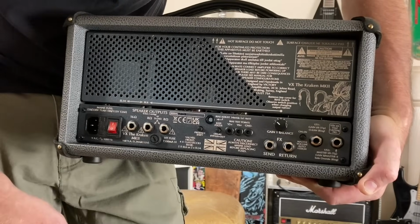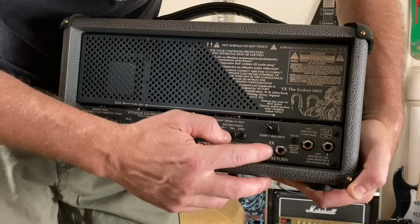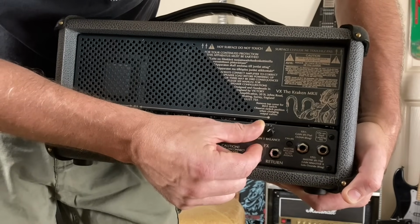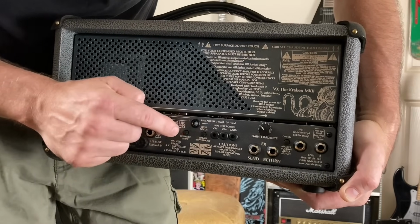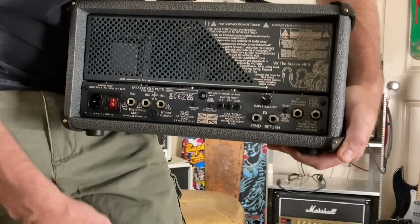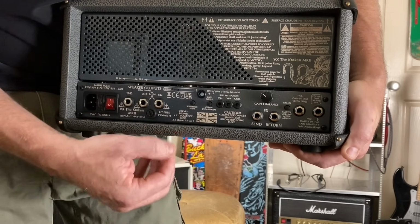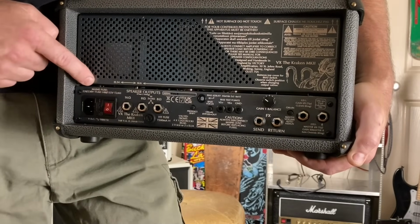On the back of the amp, there's push button selections for assigning the dual master volumes. There's a gain balance controller which allows you to set the volume difference between the clean and rhythm channel so there's no volume spikes or drops. The other push button selectors are for focusing the bass, and there's a presence shift to brighten things up if needed. The stock 6L6 power tubes can be swapped out for EL34s with bias test points and using the adjustment dial. And a feature I love is it works with voltages from all around the world.